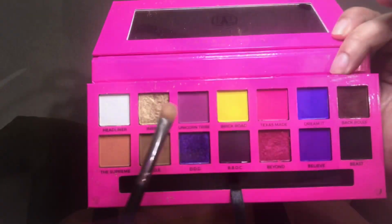And then I'm going to go in with Back Rolls, and I'm taking kind of like a flat shader brush and lining my lash line and kind of smudging it almost into like a cat eye, and then smudging it across my lower lash line. And now I'm packing more of that color onto the outer corner, and then I'm going to go blend it out. I did this about 2 or 3 times. I don't show it here because I had to move quick, but yeah, pack it on, blend it out.